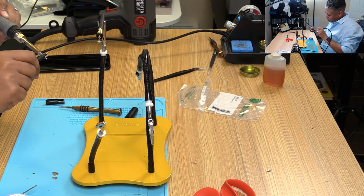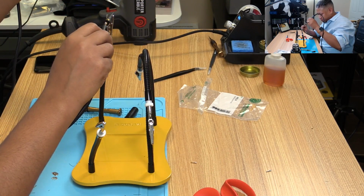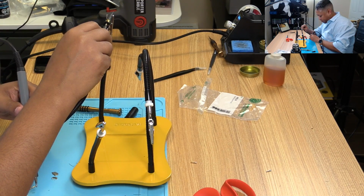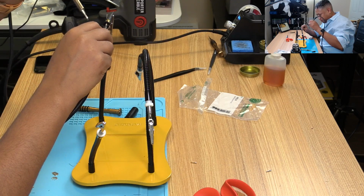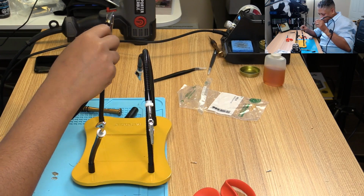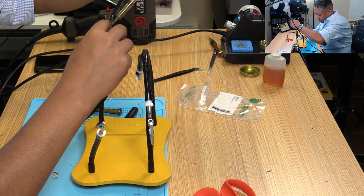Yeah, it's not working out the way I want it to. Part of it is that this thing keeps moving. Ugh, stay still. There we go. That's nice. It's actually really nice. Let's see if we can do that on the other end. It's nice. Oops.